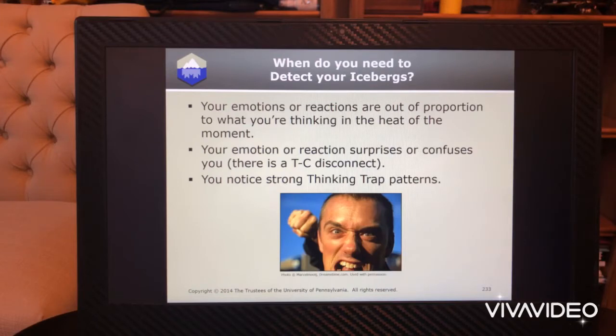As far as thinking trap patterns go, one of the main ones you'll see is that every time you're in the same situation, you get the same thinking trap pattern. Imagine you are having a reoccurring situation at work, and all you can do is think them, and you're trying to place all the blame on the other person. You might want to see if you have an iceberg for that particular situation, because you could have an iceberg that people can't be trusted.